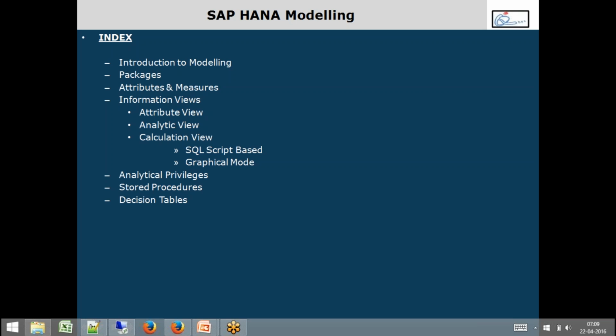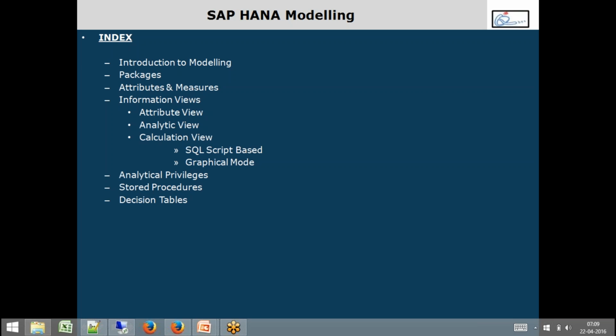And then ultimately you give the result as a column view, which can be consumed in the BO environment for reporting. But in this case, we are writing SQL scripting to implement the logic.